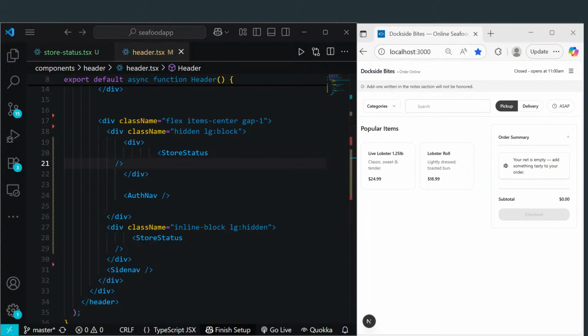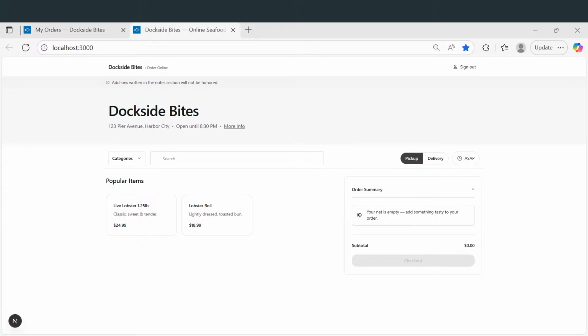So now let's look at it on the desktop. All right. You know what? I think I'll just go back with this. There we go. And on our large view, it's still there. Perfect.